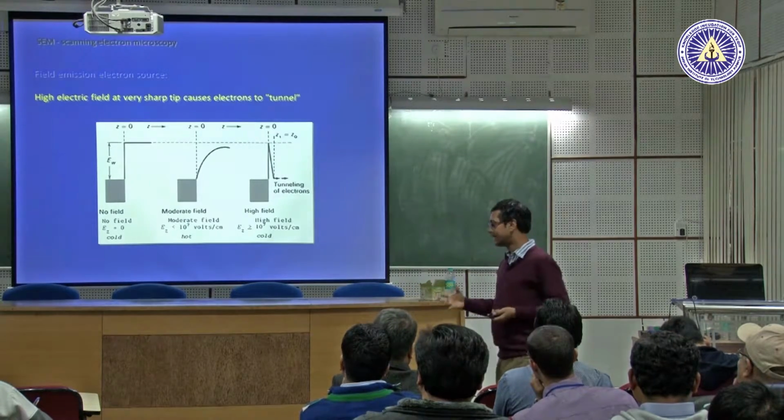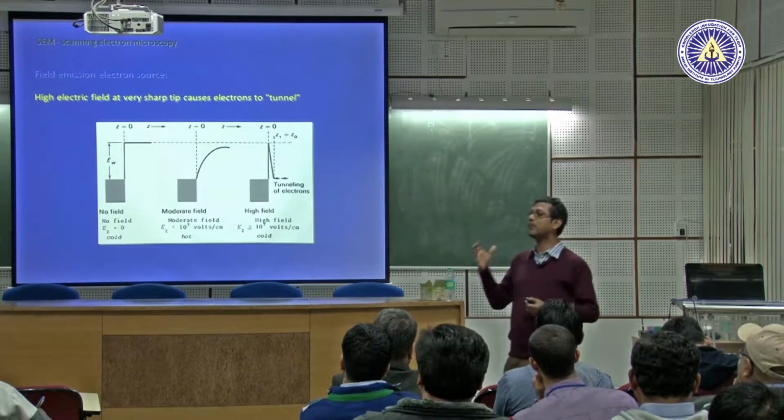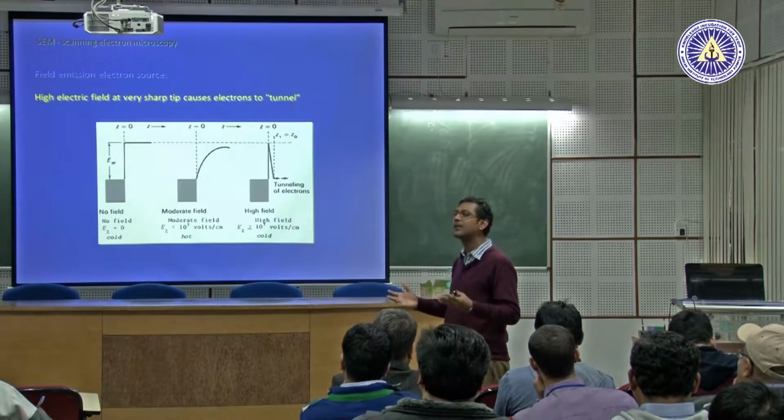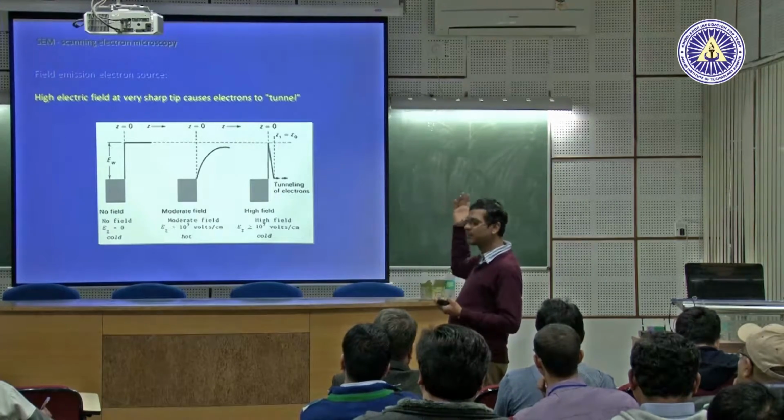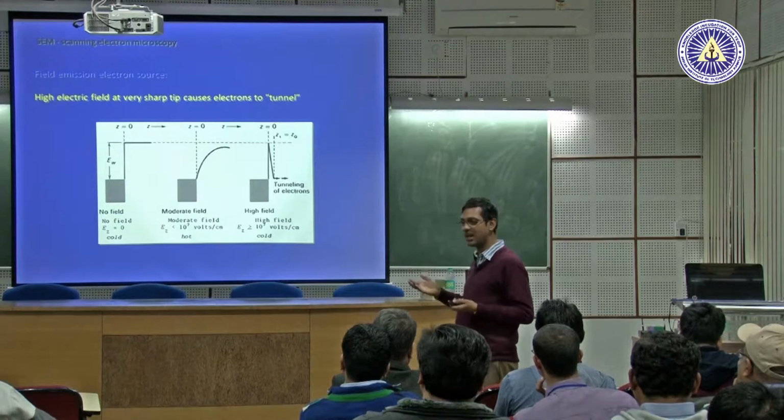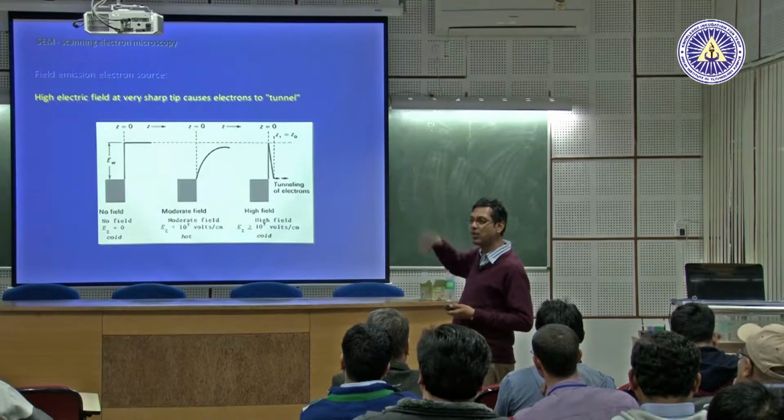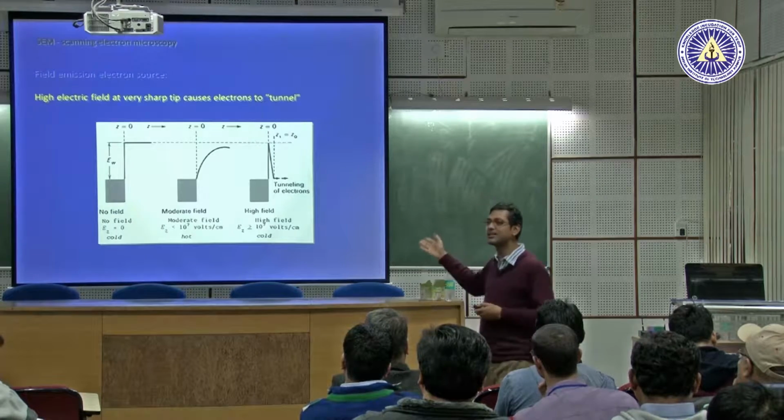Brighter means what? If your number of electrons per unit area is larger, then it is brighter. Sun is brighter than moon or maybe stars, because sun is radiating more light. Exactly the same thing happens.